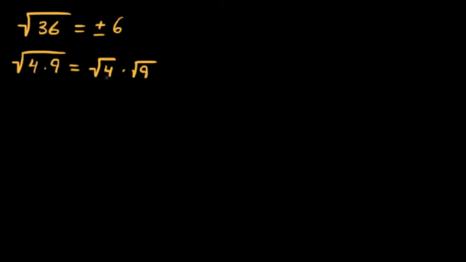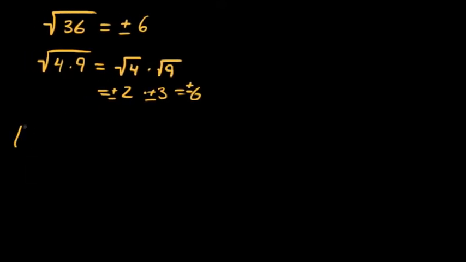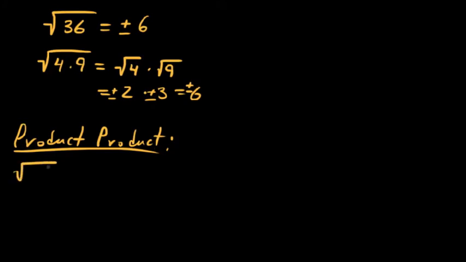You'll recognize here the square root of 4 is 2, because 2 times 2 is 4. And the square root of 9 is 3. We can say plus or minus out in front of both of these. But the bottom line is 2 times 3 we get 6 still, plus or minus 6. So a unique property of radicals, which we refer to as the product property, says that if you take the square root of the product of 2 numbers, say a and b, that is the same thing as the square root of a times the square root of b, and this is a very useful property.